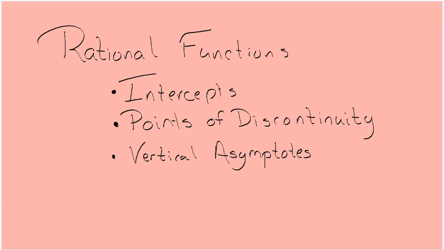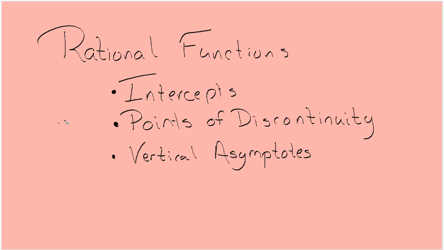So today we are going to be talking about rational functions. We've talked about the reciprocal function, and we did the transformations of those. But we're going to be looking at ones that have a little bit more involved in them. There's going to be multiple asymptotes instead of just one.